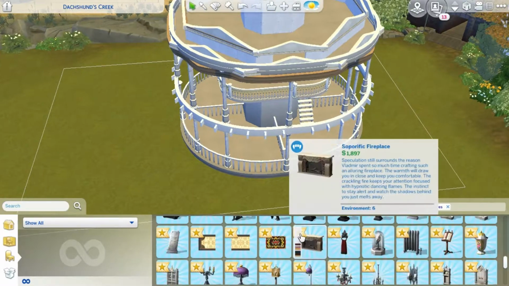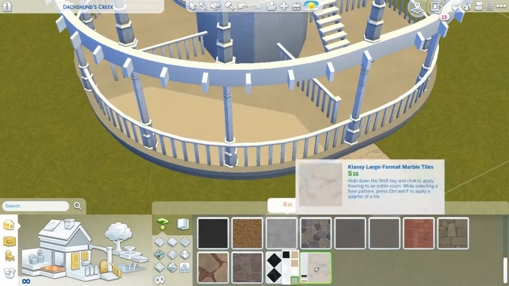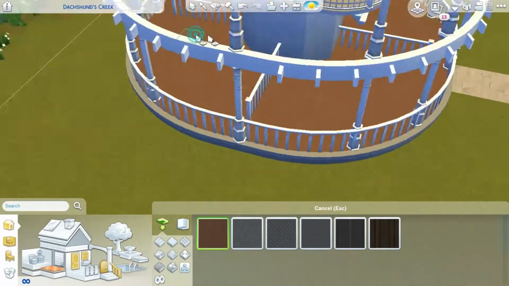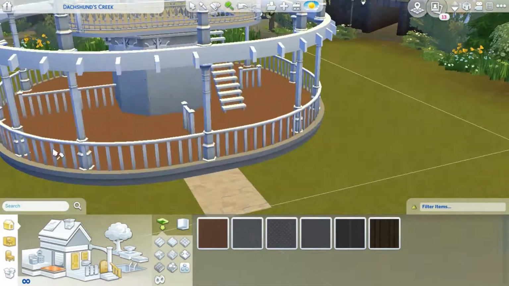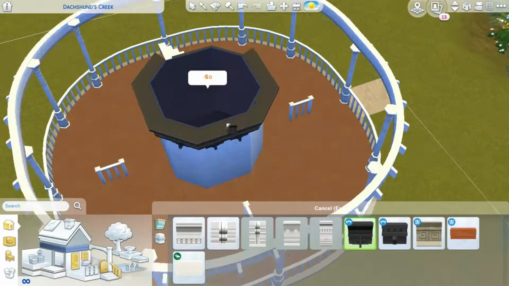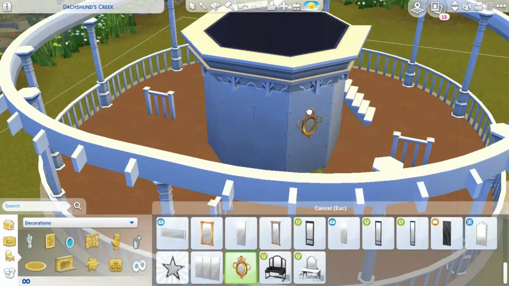So since it's October, and since this pack is currently 50% off, I was like, you know what? I got 10 bucks to spend. Let me go ahead and get this game pack and just build to my heart's content. And one of the first things that came to my mind was a carousel, so here we are.